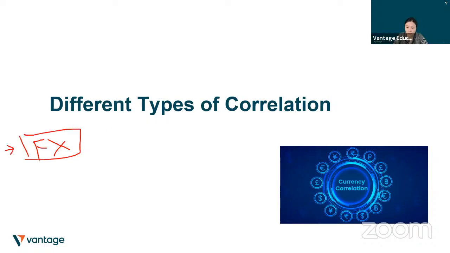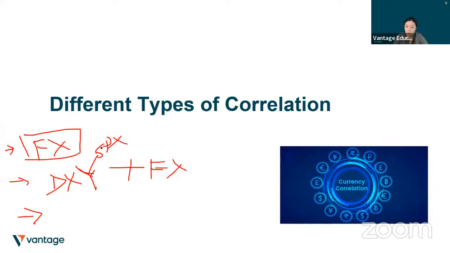The different types, right? And then you have your indices and your FX. So that is a different asset class, but they do have correlation. For example, sometimes I look at maybe DXY or your other indices. You can compare them to your FX pair as well. And then maybe SPX as well, depending on what you're looking at. I'm not saying they are directly positively or negatively correlated, but I'm just naming out the different types of correlation that you can have, right? It's not just FX itself.